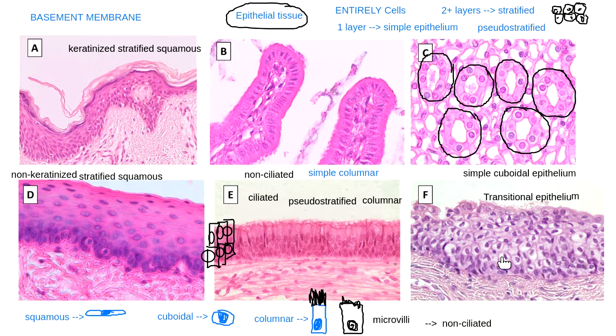So here's a study pro tip. When you're taking a lab exam, if you're looking at a piece of tissue and it looks really messy, we can see all kinds of different epithelial cell shapes. When in doubt, if nothing else seems to fit, let's presume it's transitional, because transitional changes shape, and if it doesn't look like anything else that you know to be studying, maybe you're looking at transitional.